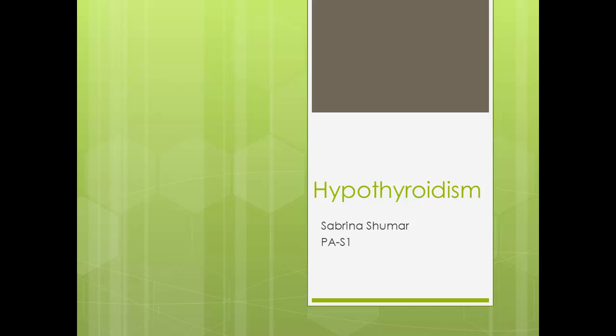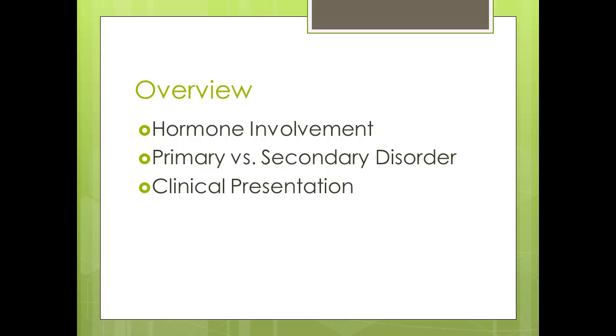Today I will be discussing with you hypothyroidism. Key points of my presentation are hormone involvement of the endocrine system from the hypothalamus to the pituitary gland, then to the thyroid gland. I will differentiate and discuss primary and secondary disorder, and then give you examples of how a patient would clinically present to you in your office.